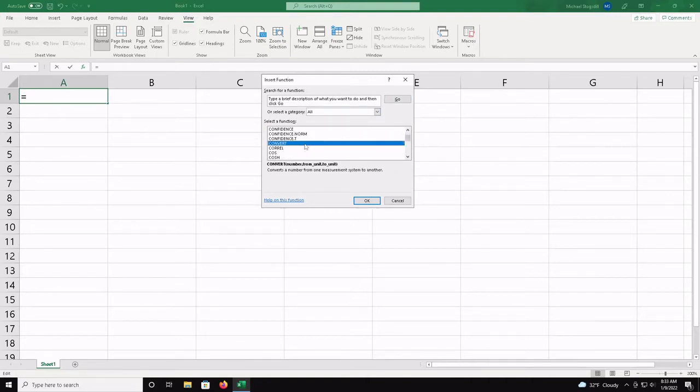And each one, when you click on it, gives you a little bit of a sense of how you're going to use it. For instance, this one converts units from one unit to another. So you have to put in a number and then a comma and then the unit that it is, and then a comma, and then the unit you want it to be. And it'll convert that number for you. And then a little description: converts a number from one measurement system to another. Some of these can be pretty cryptic and you're not really sure what exactly they do, but there's a lot of resources online to help.